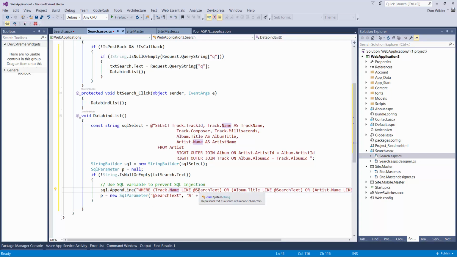And because I'm using an SQL variable, I need to fill its value. The nice thing about this is that I will now check if it contains the text anywhere in that field. And another thing is that if people try to use SQL injection by specifying a semicolon in the search box together with a drop table command, that will fail because we're using this SQL variable. So this is a very important security thing.